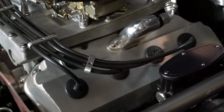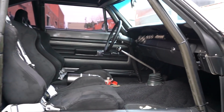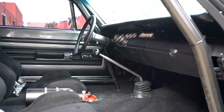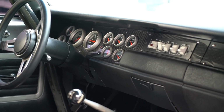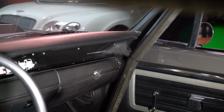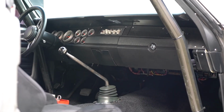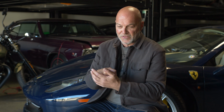But I love all the things that Jamie did to this car, how it's very race car inside, it's pretty minimalistic. There's a series of switches to start this car that you would never figure out. I mean, it's not only millennial proof, it's just human proof. You ain't figuring out how to start this car. But I love you see the cage in there, you see the race seats. It's a manual transmission. The car's just well built. It's still got the beautiful Roadrunner horn, which I absolutely love. You can't have a Roadrunner without having the beep, beep.